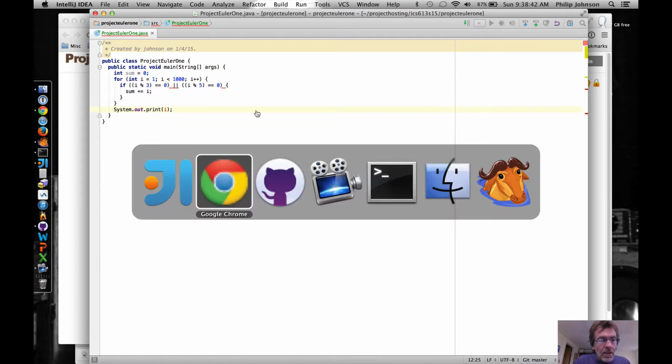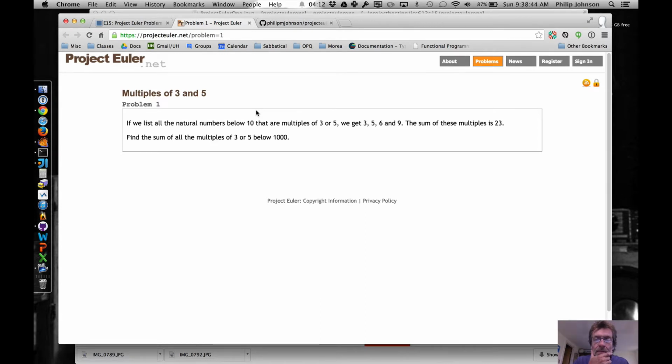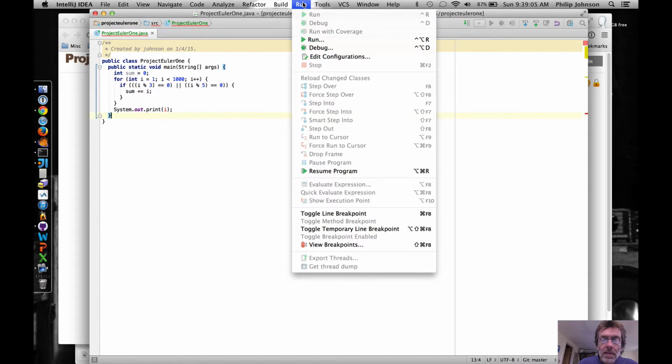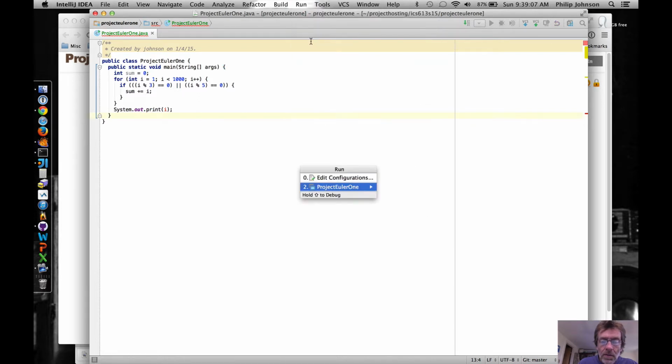So I think, let's just double check here. Sum of the multiples of 3 or 5 below 1,000. So it looks pretty much like this is what we want. And I notice there's some red lines here, which I'll fix. Okay, so now probably this thing will compile. So let's try to run it doing one of these, and we'll say Project Euler 1.